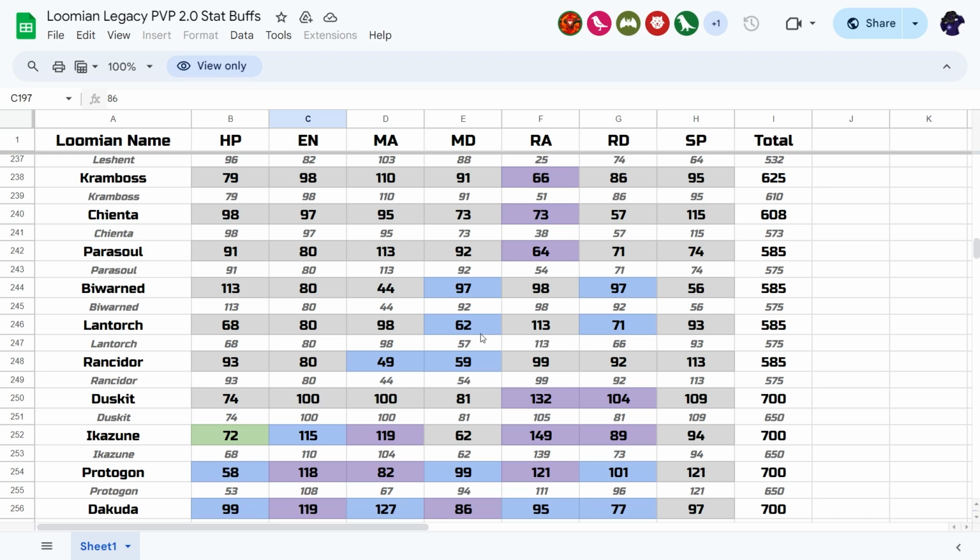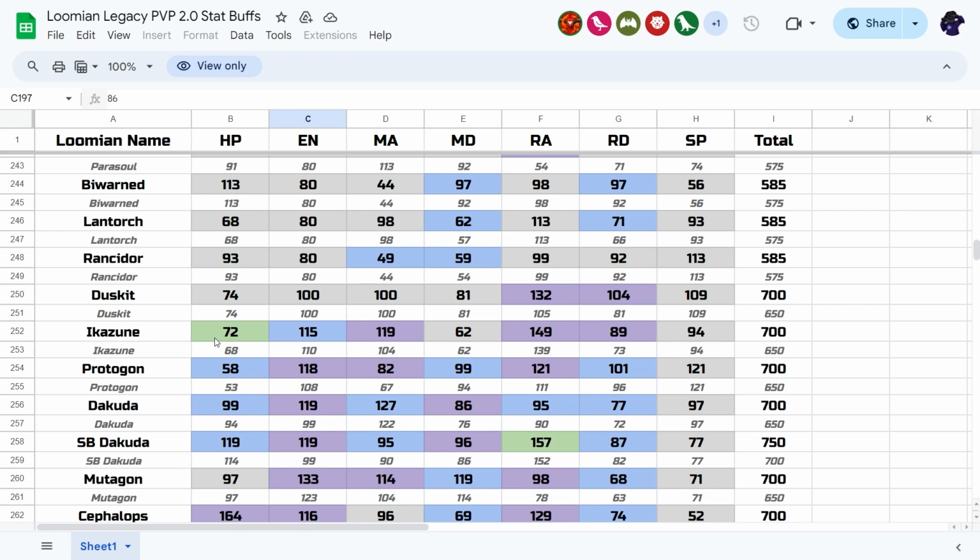Dusket has 27 more range attack and also gained 23 more range defense. Ikazune gained 4 more HP, 5 more energy, 5 more melee attack, 10 more range attack, and it now has 13 more range defense. So Ikazune is a lot bulkier now, and I did skip over this, but Dusket now has 132 range attack, so now it actually does hit a lot harder, which means Dusket overall gets a pretty nice buff. And Ikazune is now at 149 range attack, so it actually does a lot more damage.